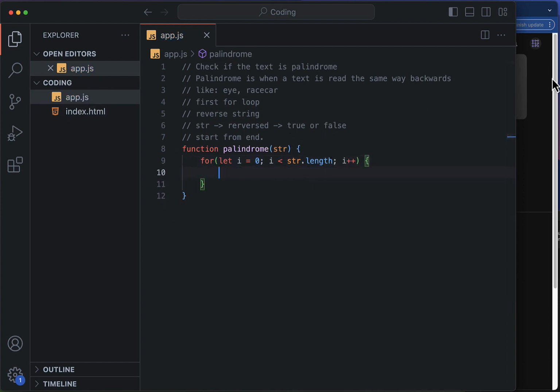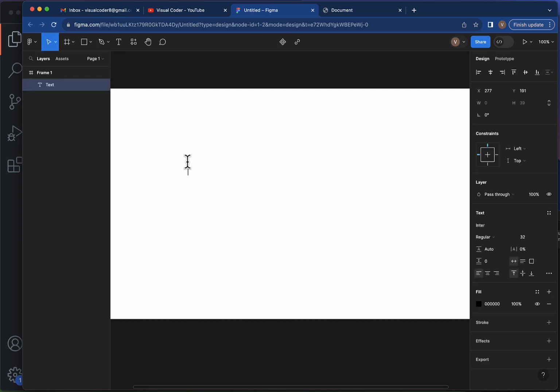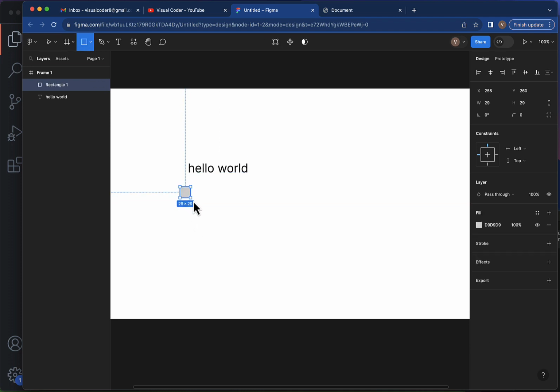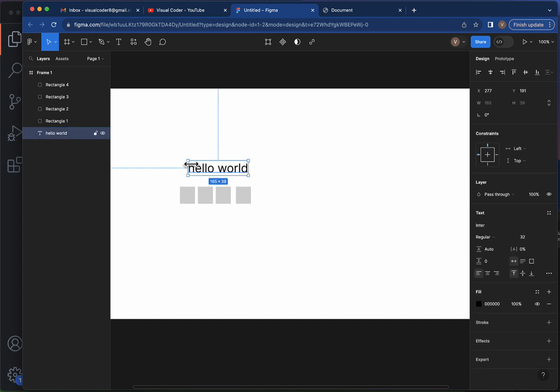If I show you, let me see if we have Figma, if we have "hello world" and we want to know the indices of these characters, we create a loop which starts from 0 here, just like an array has 0, 1, 2, 3, 4, 5, 6.